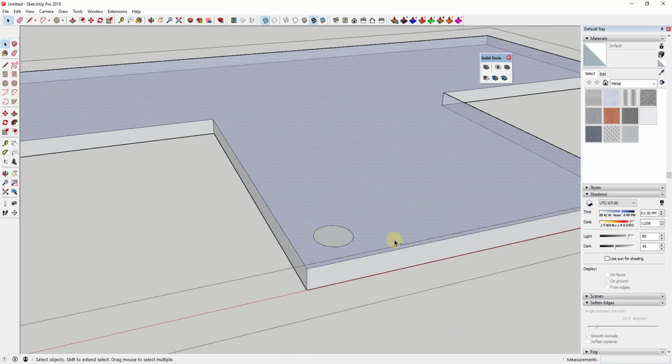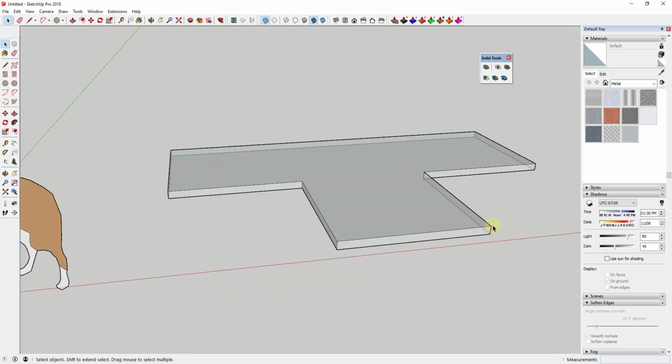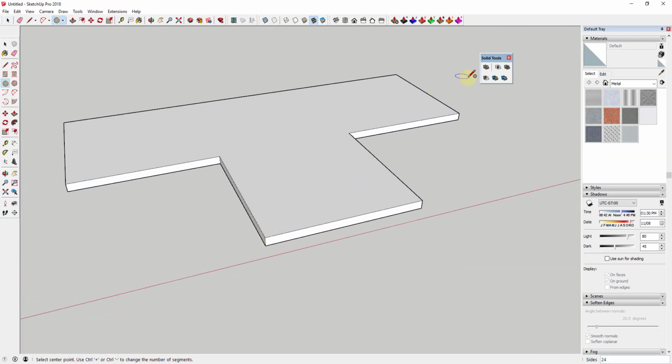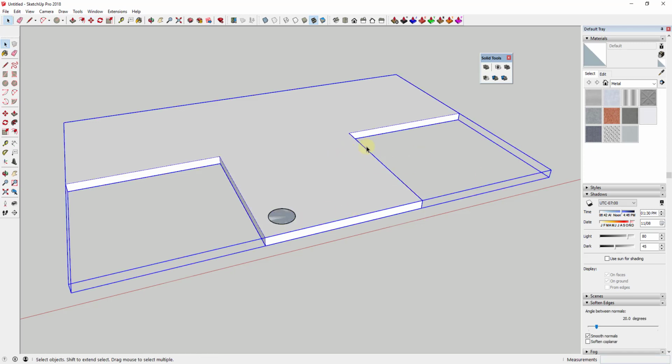So I was looking for a quick, easy way to cut a bunch of holes in an object like this one, and one of the easier ways I came up with is to use solid tools. If you remember, solid tools is one of the tools in SketchUp that allows you to change the way that solids interact. Objects that don't have any holes in them or internal geometry are considered solids by SketchUp. So what we would do in this case is create a hole like this one, and put it outside of the group of the object that I wanted to cut through.